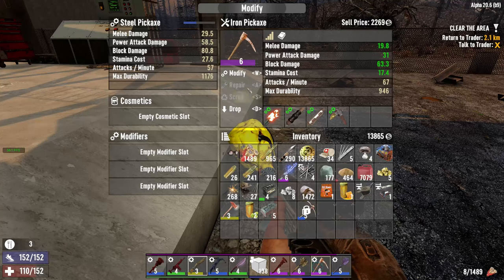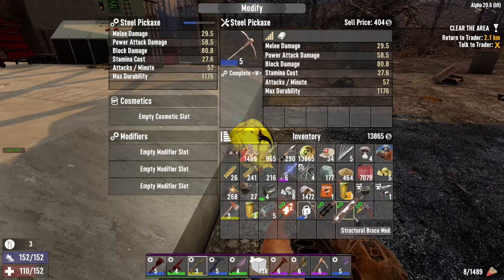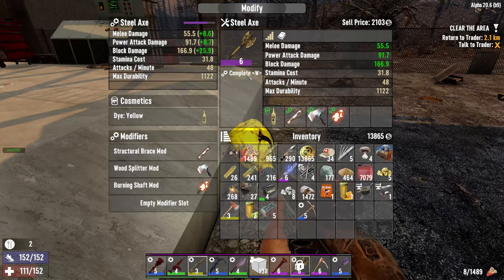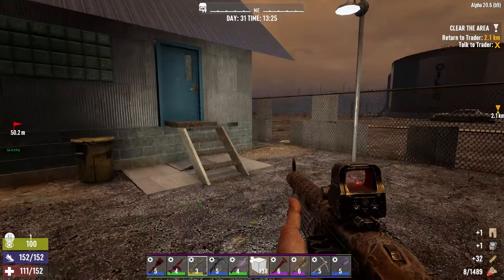A little bit more stamina, but with that amount of damage, it's a no-brainer. Right, let's modify you. I might not be able to put all the mods into this one. So that one. And then the fire can go into there. Sweet. Something else to sell. Take the rest. Alright, is there anyone in here?